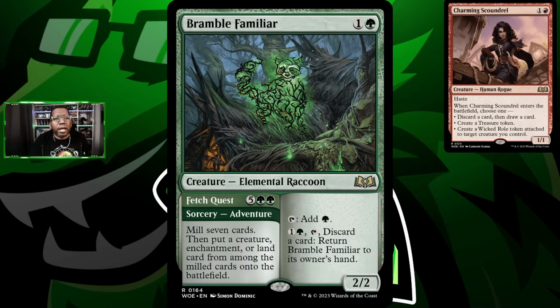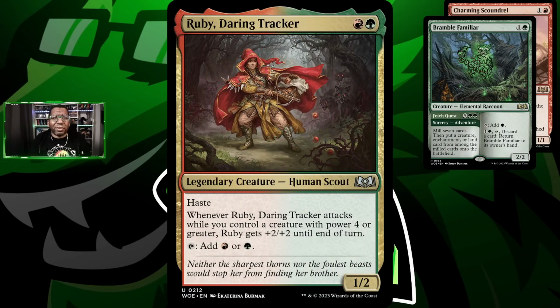We can also play Bramble Familiar. This card's good early and good late because it can let us just get some creatures for free, which have some pretty big effects in this list. We're also going to play Ruby, Daring Tracker. This is actually great because it's just extra mana, but often going to be a 3-power attacker because we're going to have other big things attacking with it.